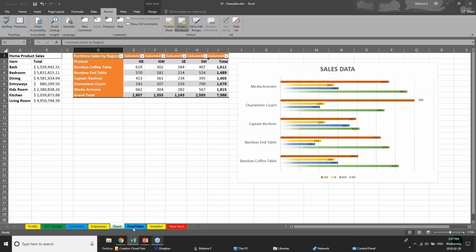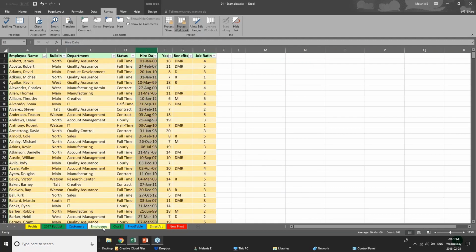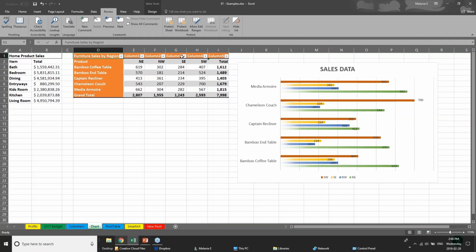Say, for example, I had here under my employee data, I wanted to share this whole workbook with people, but I don't want them to see this particular tab. I could hide this tab. Right now, again, I'm locked out. I've got to undo this. There we go. So now I have access to do this kind of stuff. So I can hide this whole worksheet, and again, then protect the workbook with a password.